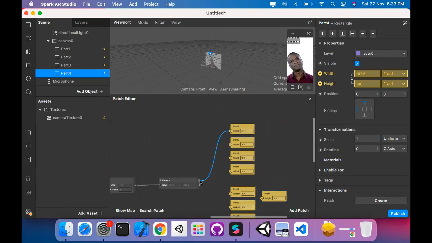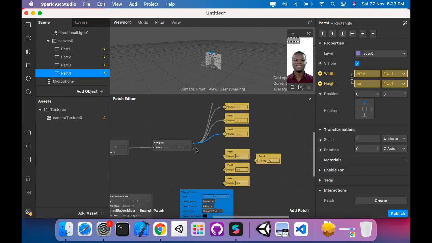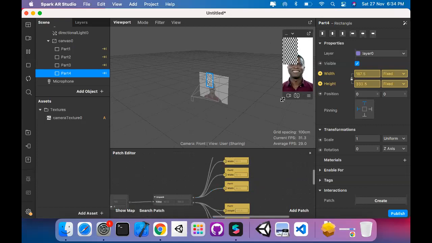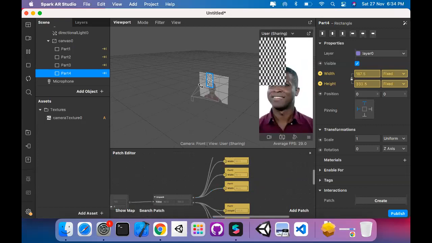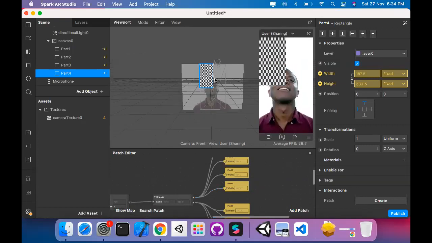Now I find the width values to our first x value. Now you can see the screen has an equal size.